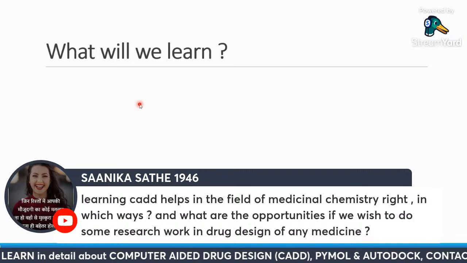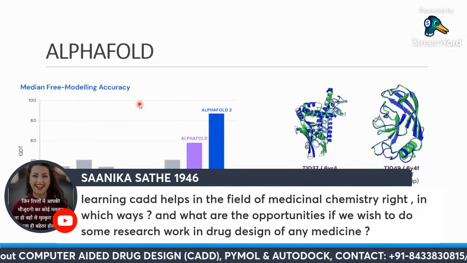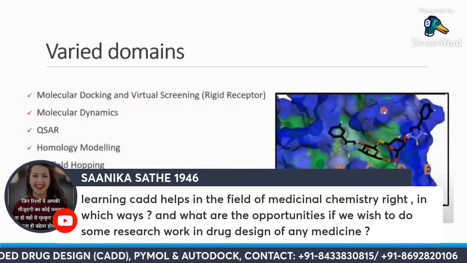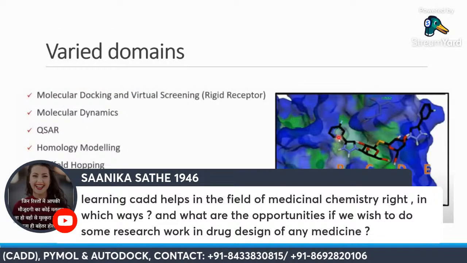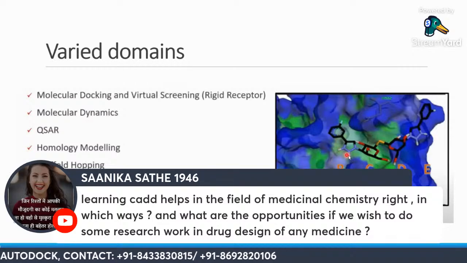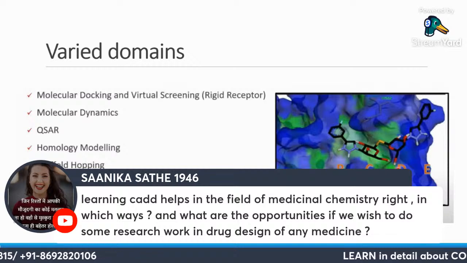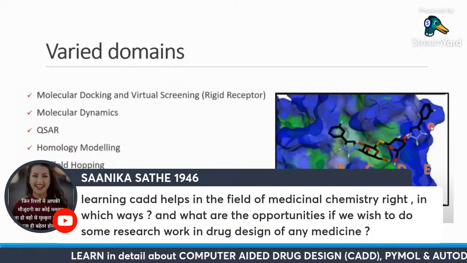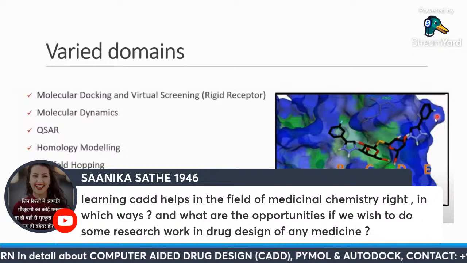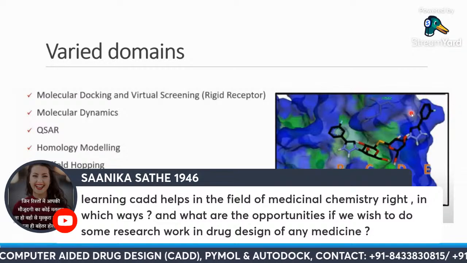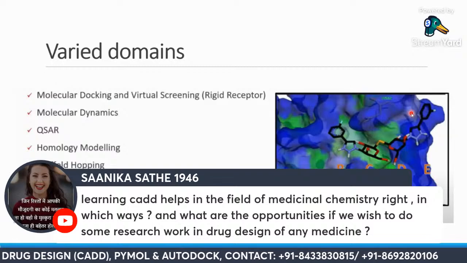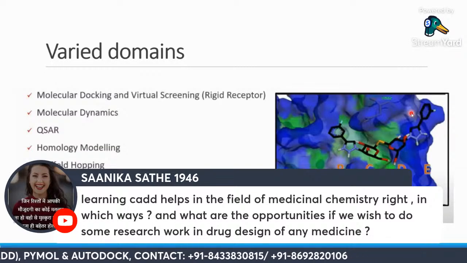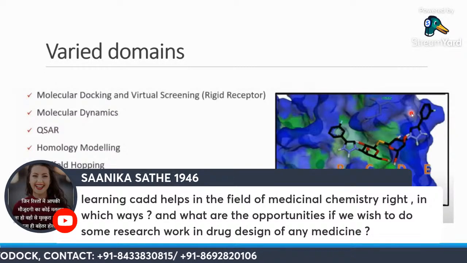Like I had demonstrated earlier, I'll just go to that slide to show you. For example, let's say I want to improve the solubility. Now I know that this particular part of this molecule is going inside the binding site, so I cannot make any modifications over here to improve the solubility or, let's say, the metabolic stability. But if I make some modifications over here, I know that this region is not very important, so I can improve the solubility. That is just one of the parameters. Like that, toxicity is also there, metabolic stability is also there, like I mentioned earlier.